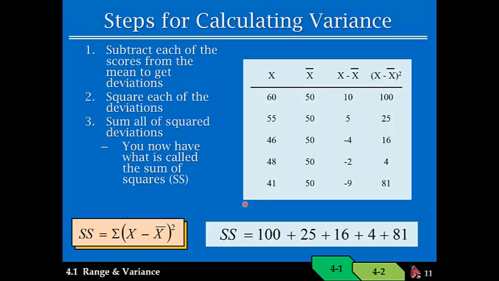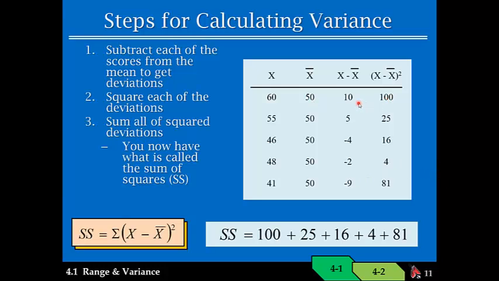In order to calculate the variance, we'll first need to calculate the mean. You all know how to do that, which will essentially be summing all of these x's and then dividing it by 5. I calculated the mean for you. Here the answer is 50. So in the second column of your table, you'll fill out 50 for every single row.